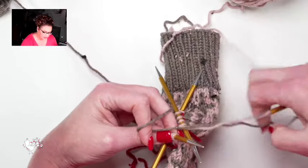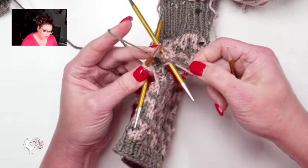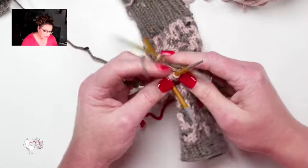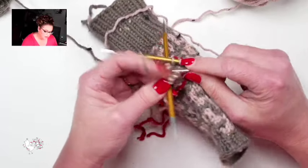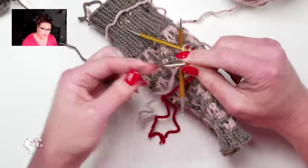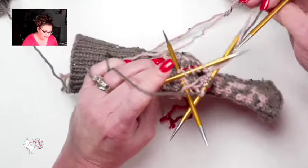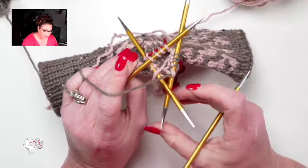All right, let me show you what I mean. I'm going to just hold this out of the way. So now my color A is attached to my color B. So when I come into this stitch and knit it, it will pull that last needle I was working into up close to the new needle I'm working into. Let me show you. You can see right here that now everything is kind of joined into a triangle.